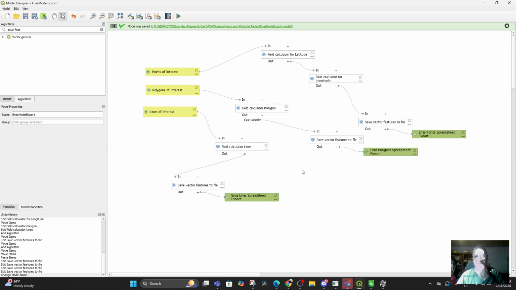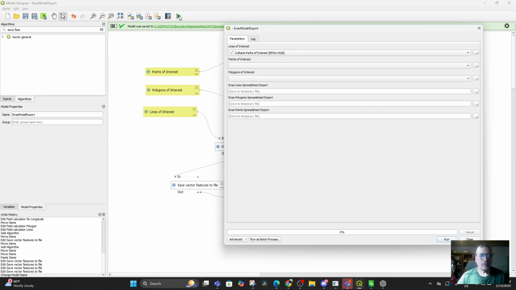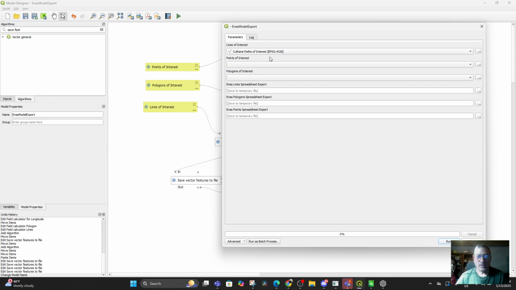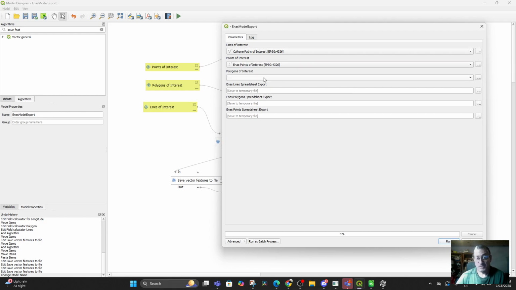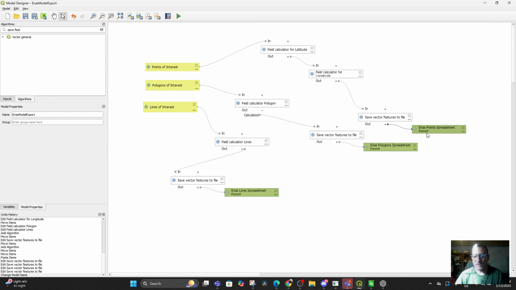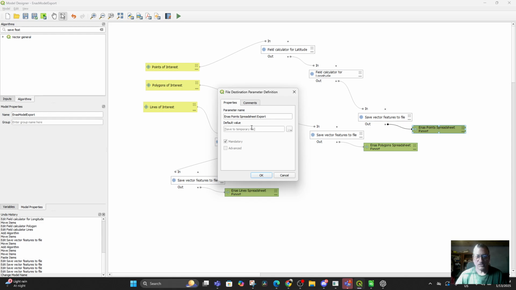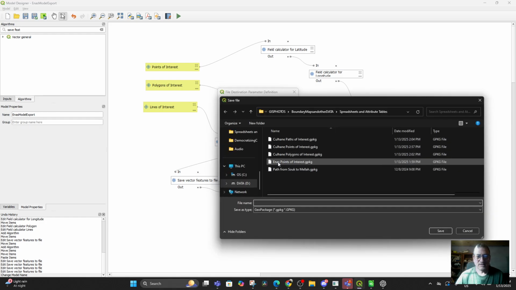Right, so you have a model. Let's see what happens if we run it. If we run it, it says to start with lines of interest as paths. That worked. Points of interest, we can do Enas points of interest, see what it does with that. And then polygons of interest, and then the temporary file, it needs to be specified. I don't know why. Oh, I know why it's not working. Here we didn't give it a place. It needs to be saved in a file. That's why, because you didn't save it. Save the whole thing.